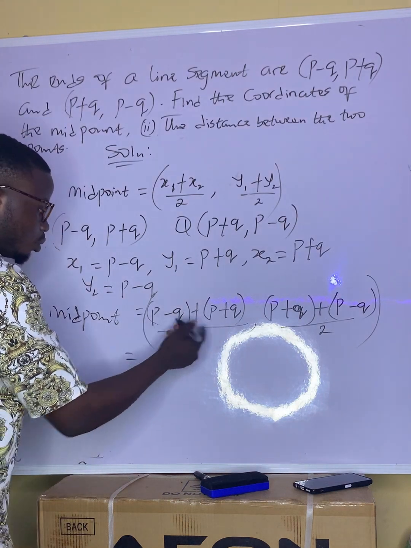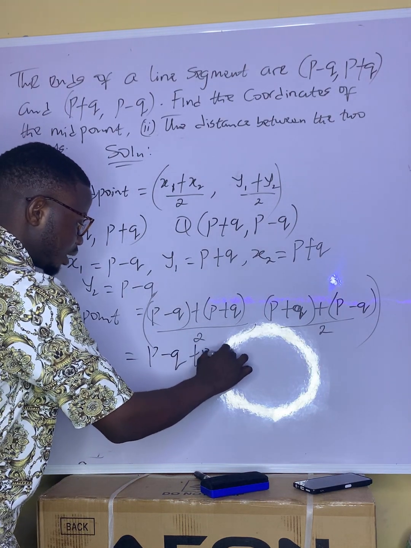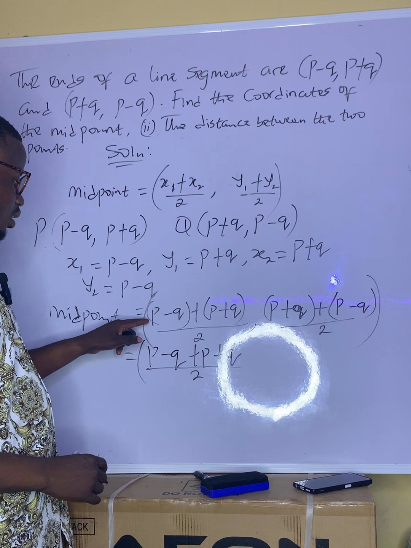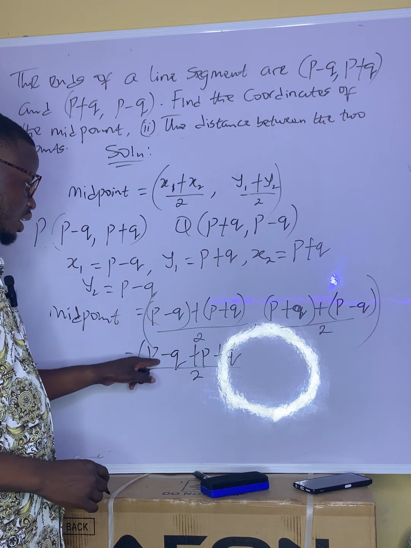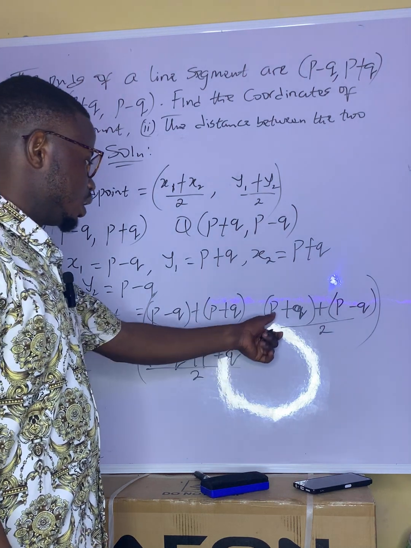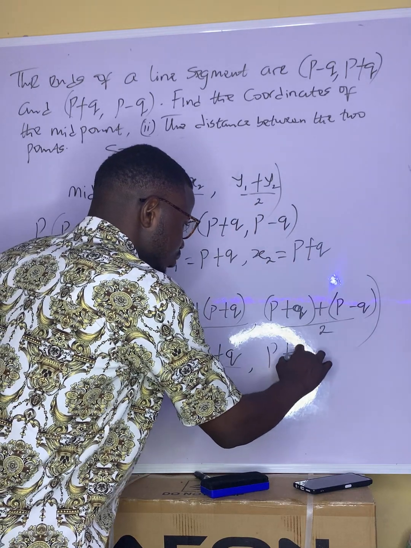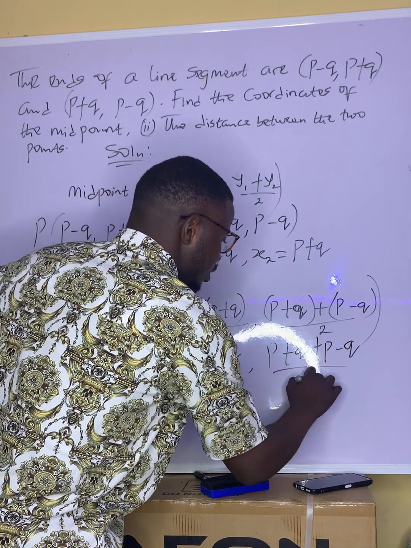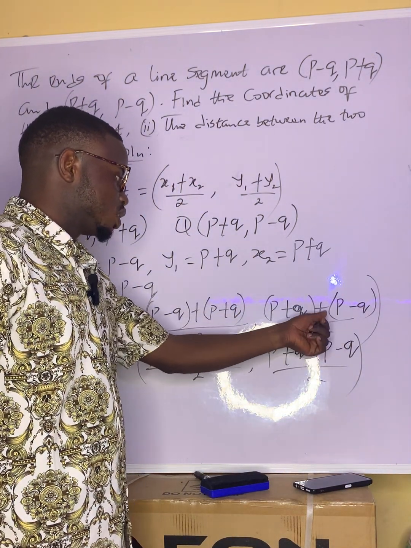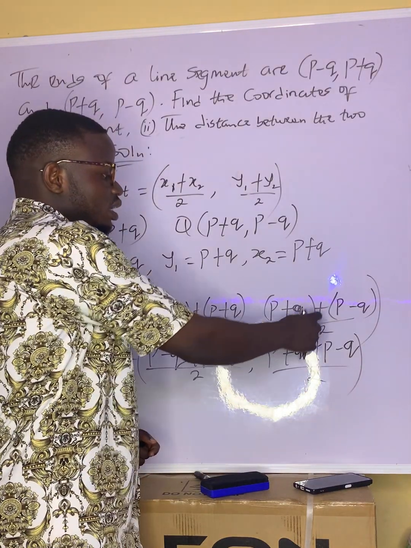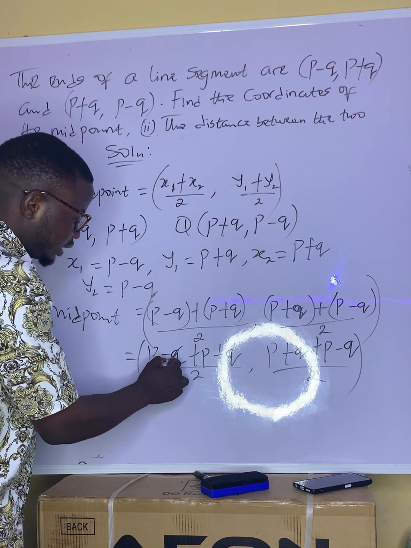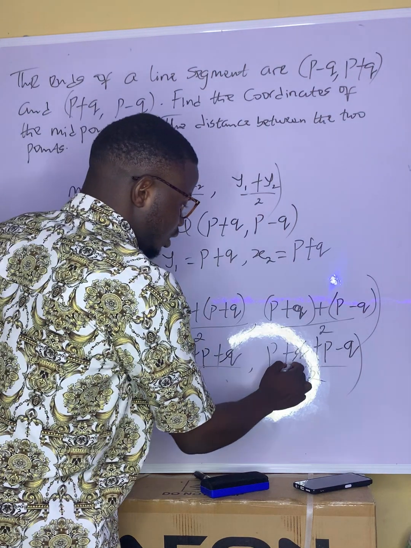So now from here we open the bracket: P minus Q plus P plus Q, over 2. When you open the first bracket and simplify, that will be P minus Q. Here we have an addition sign in between, so plus 1 will multiply this, we have plus P plus Q. Then the other one, comma, P plus Q plus P minus Q, everything over 2. So from here we have P plus Q, then plus P minus Q. So plus 1 times P gives us plus P, plus 1 times minus Q gives us minus Q. So here we have negative Q and positive Q, so that one will cancel this one.